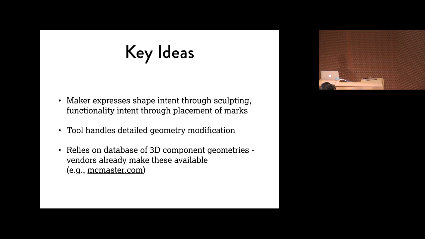Now, turns out that may not be such an unreasonable assumption to make. So if you go to McMaster, who's ordered from McMaster in this room? Okay, at least half the room. So for the other half of the room, McMaster is the biggest nationwide distributor of mechanical parts. And basically anything you buy from McMaster, down to a simple washer, now has a CAD model associated with it because it's value add for McMaster, right? If they give you that model, you're more likely to order from them than from some competing source. So there's kind of commercial incentive to build these metadata catalogs, which is interesting.